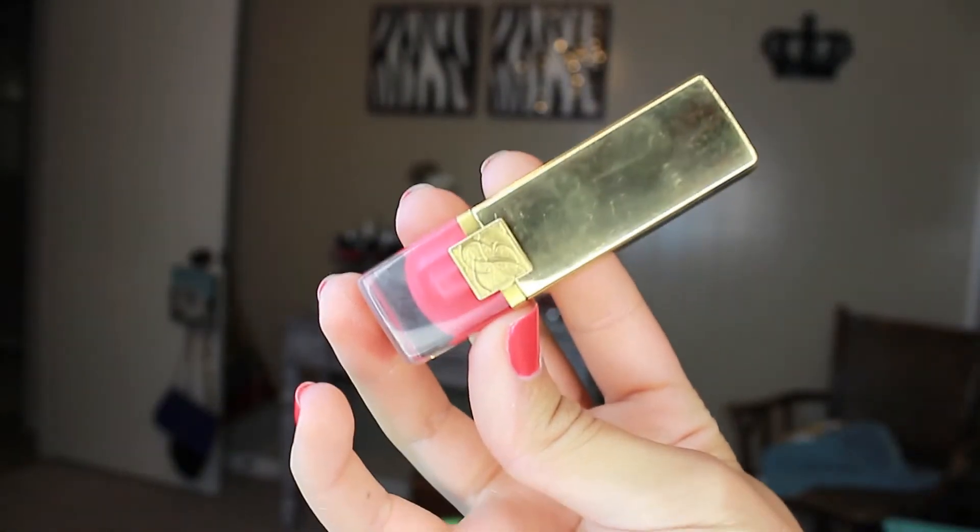Another lipstick I've been loving is the Estee Lauder Pure Color Lasting Cream in Solar Crush. This is a beautiful coral lipstick — I bought it last summer and honestly it reminds me a lot of MAC Ablaze. The texture is a lot different though; these are extremely creamy but they last on your lips. I love that because I hate matte lipsticks that are so dry you want to take them off after an hour. This stays on your lips, has great pigment, great color payoff, and the packaging is beautiful.